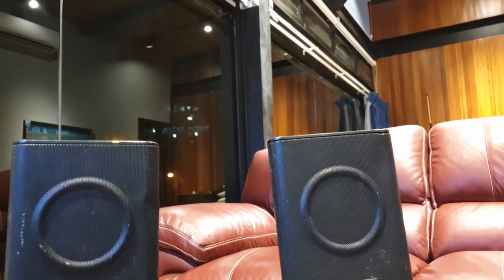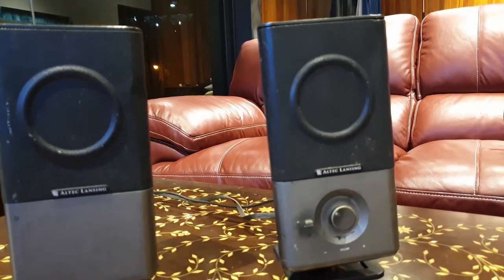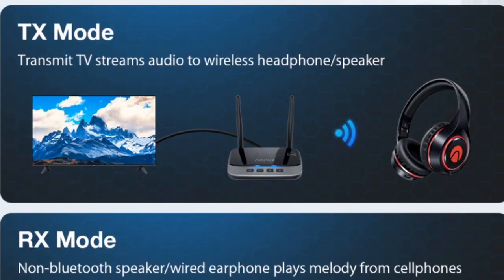And the second principal purpose is if you have a TV which does not have Bluetooth compatibility, you can stick this to the TV so that you can listen to the audio through a wireless headset. So you can use this and your wireless headset instead of waking up everyone in the house when you're screaming.